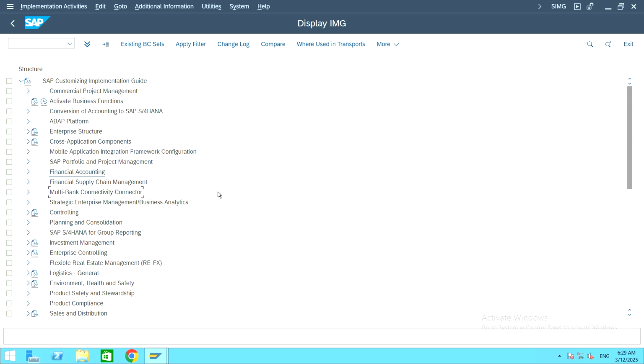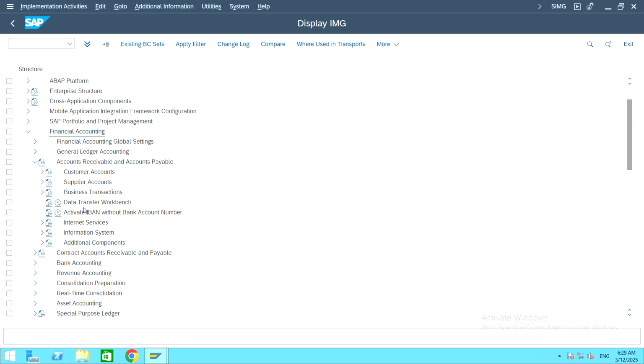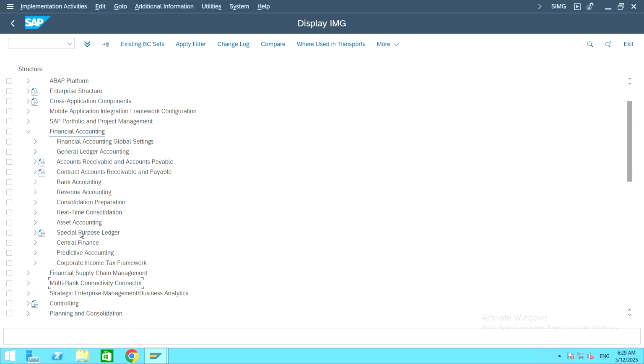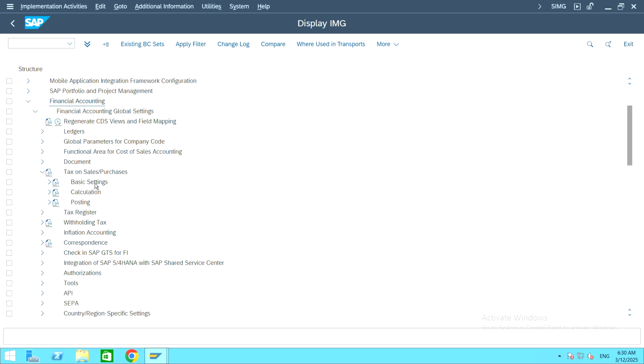To assign country or region to calculation procedure, from the display IMG screen, go to accounting, go to financial accounting. In financial accounting, go to financial accounting global settings, and then tax on sales or purchases, basic settings.